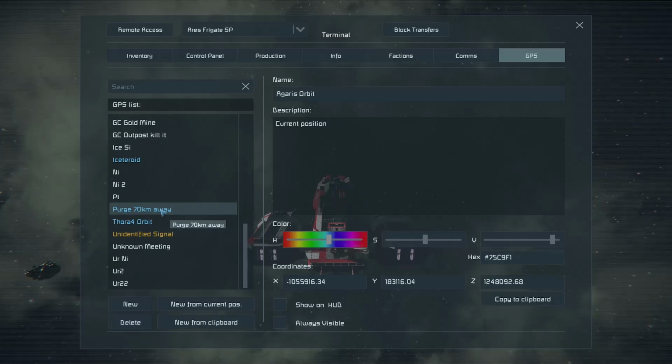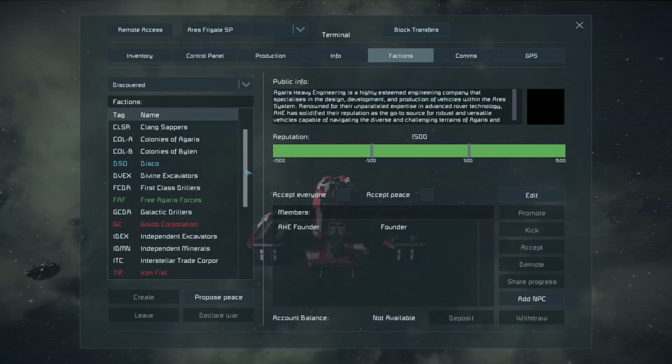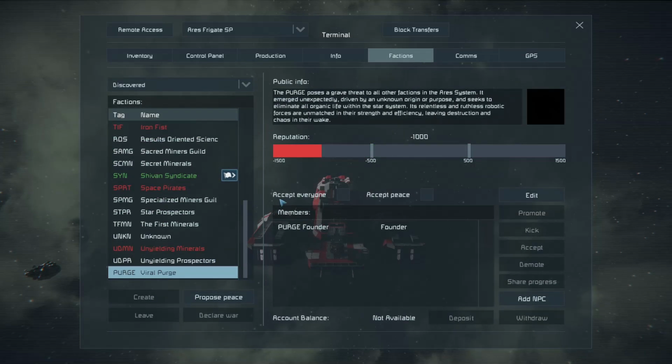But they popped up. They are not nice. They are really not nice. A grave threat to all other factions in the Ares system. And it started off as an enemy, which is new for this world. They didn't, yeah.